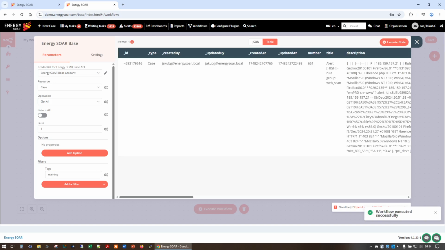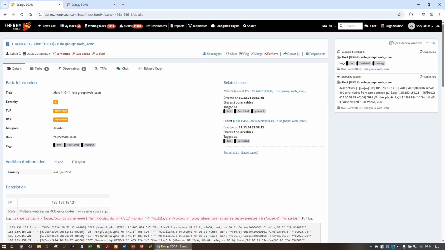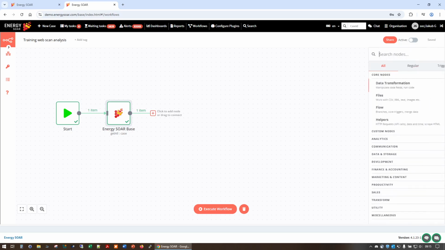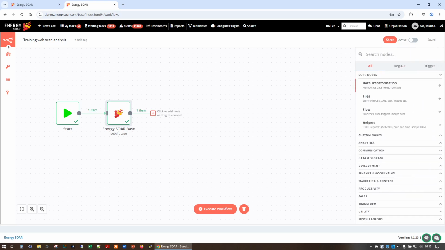As we can see, case number 651 is opened. So this is the same that we need. So let's save our workflow and proceed with additional nodes.